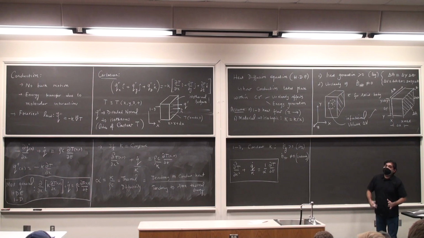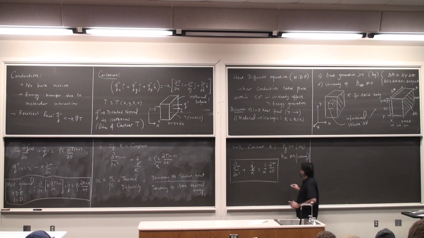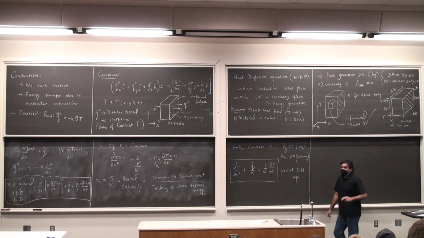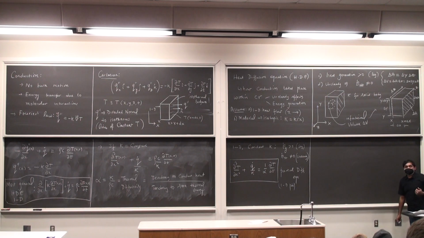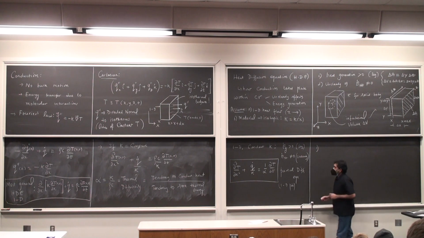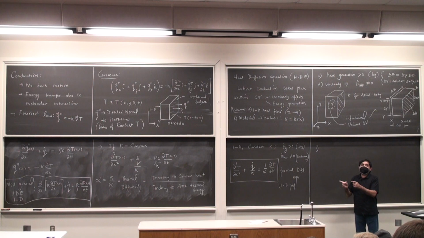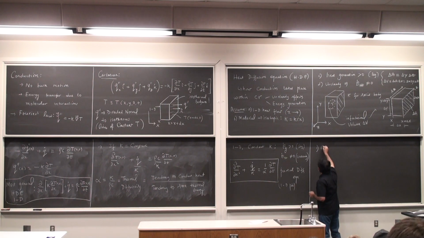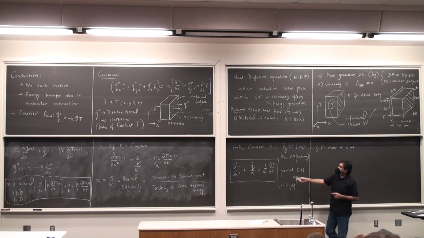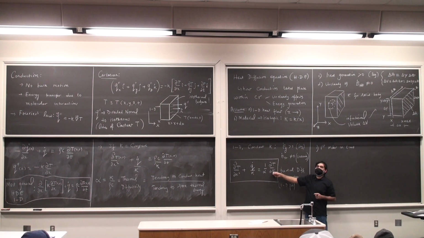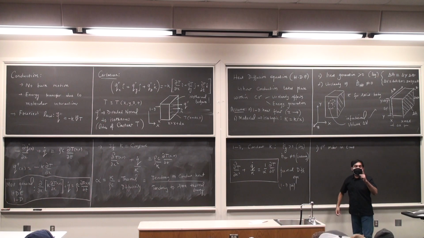But in general, to solve this kind of a problem, this PDE here, this is a partial differential equation, you need three things. This is a 1D PDE, because it's a function of only one spatial variable, but it's a function of time as well. It's a 1D unsteady partial differential equation. You need an initial condition, because the dependence on time is a first order dependence. That is, this partial differential equation has a first order time quantity here, which means that I need an initial condition to be prescribed to solve this problem.